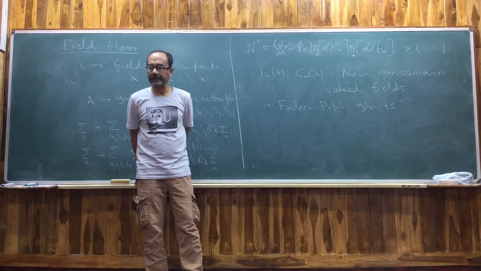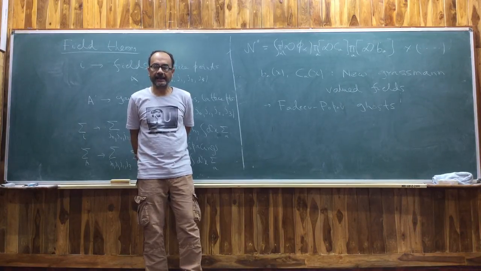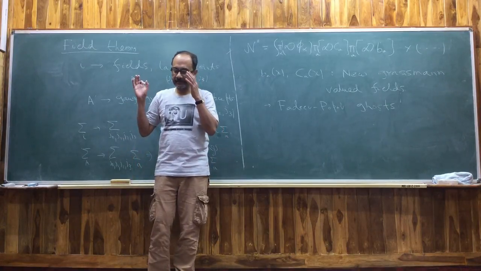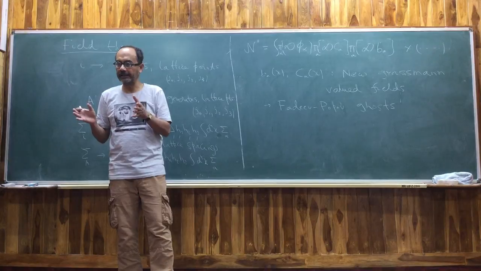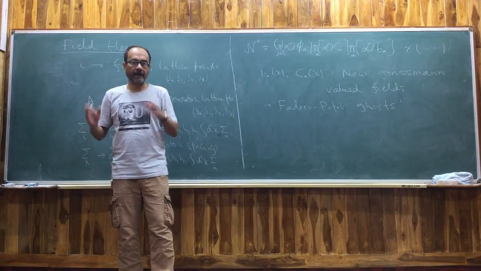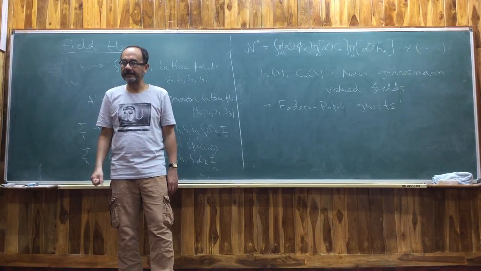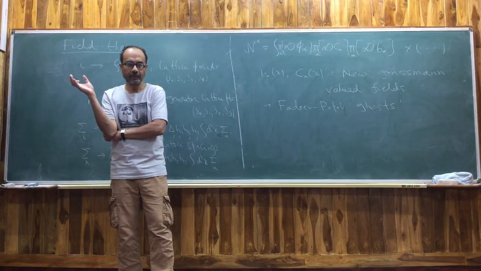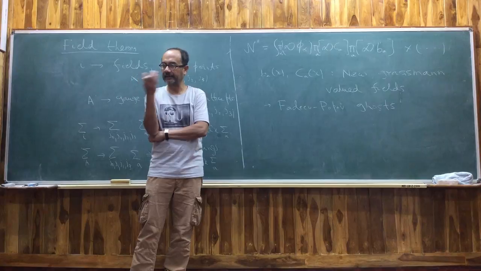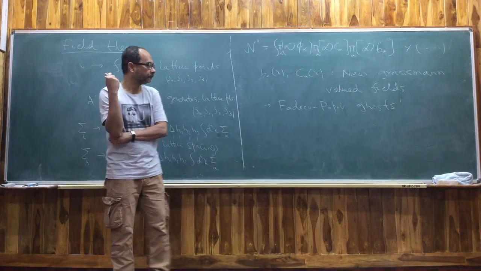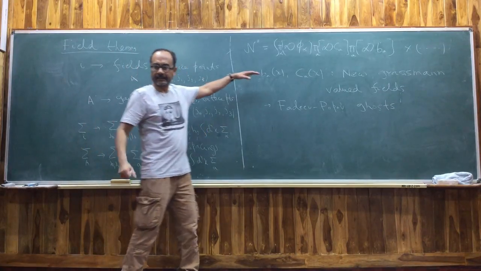So this is in violation of what you normally know as the spin-statistics theorem, which is that integer spin fields are always commuting. They are bosons, and half-integer spin fields are fermions. That you are familiar with. Electron is a fermion, Higgs particle is a boson, and so on. These violate that.